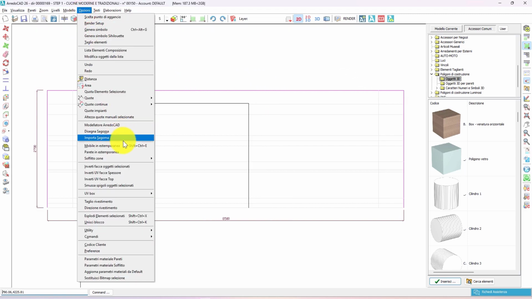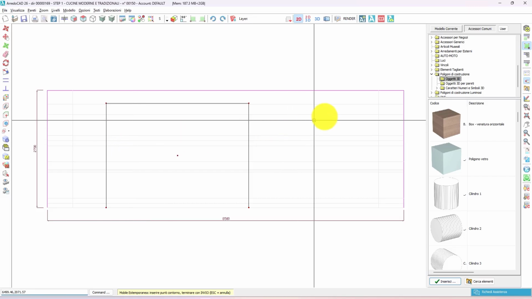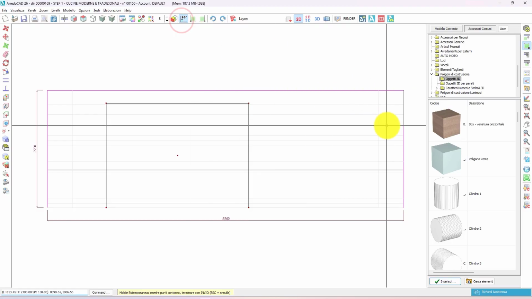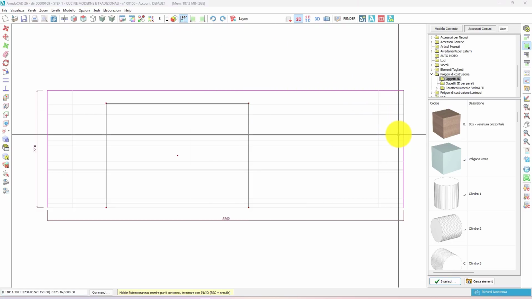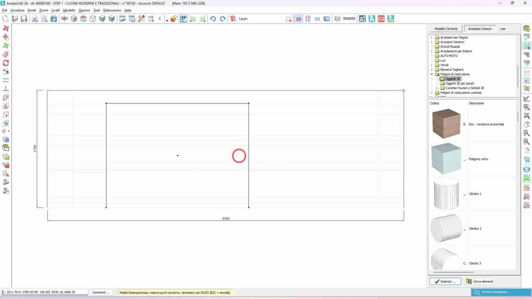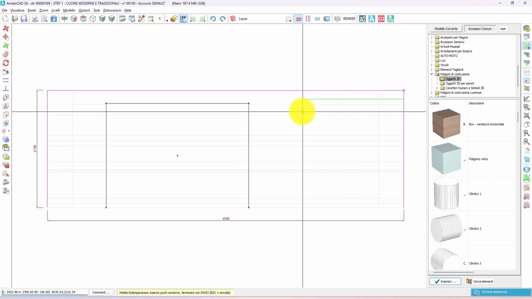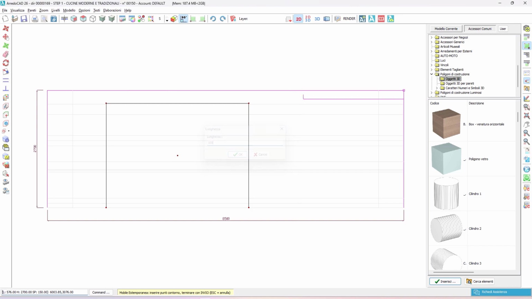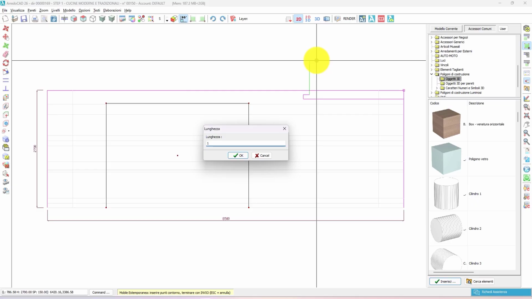For example, let's imagine this wall here has a suspended ceiling where we also want to create a recess for an LED strip. I go to Options, greater than, freeform furniture and start drawing the section. I click here, set it to 90 degrees, go down, type in the length of this first side from the keyboard, press OK, go left. Again, type in the length of this second side, then go up 100. Come in 150, go up 150. I made a mistake, so right-click, go up 100. Enter.